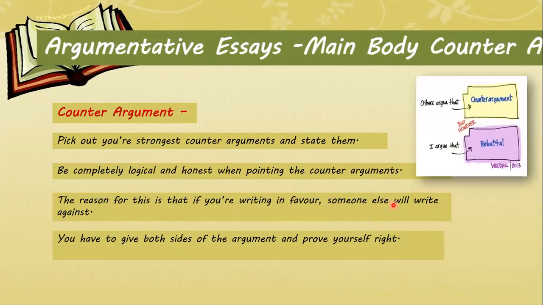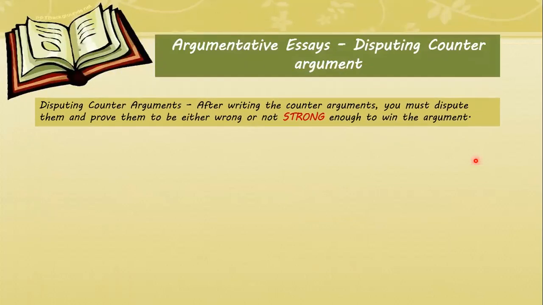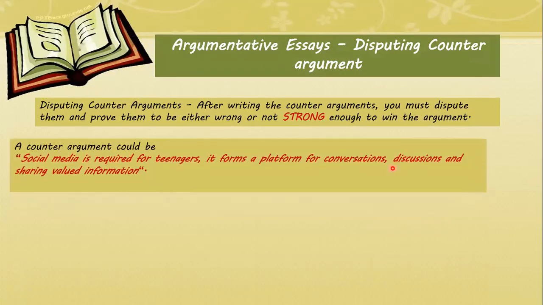And for this, you need a strong counter argument. So you will state the other side, and then you will add a conjunction, like but or however, and then you will give your point, like "I argue that." So let's see an example of it so that we are exactly clear about how you dispute it.